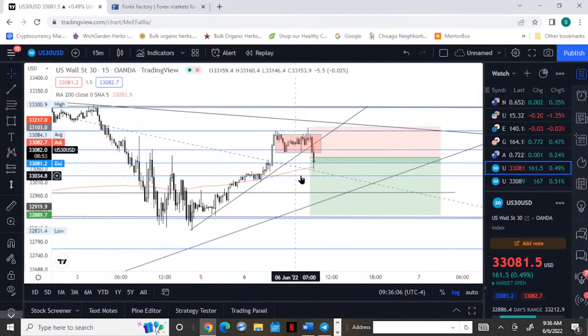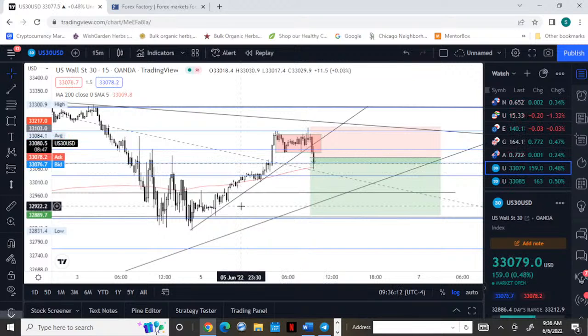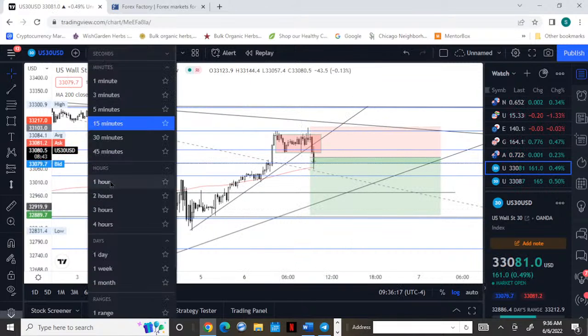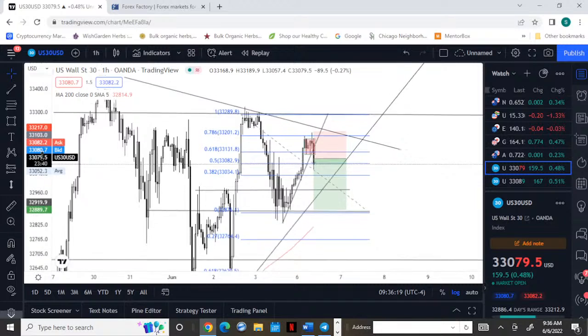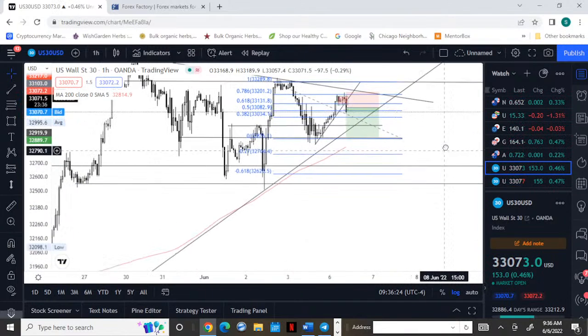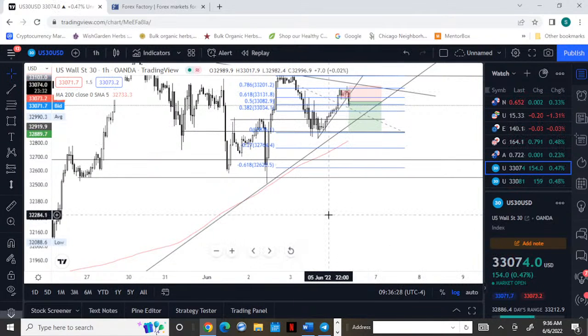I need for price to break this 200 MA. I am going to be careful around this trend line area. Yeah, it's a 1 hour trend line. That's a nice candlestick though. We got 23 minutes for this candle to close.